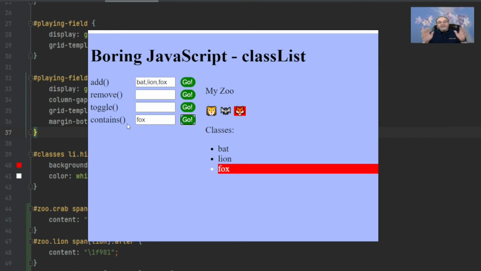Now, a class list has a few more wonderful little things you can do, like earlier I did the values, which gave me an iterable for all of the different classes. So I strongly suggest taking a look at classList, and actually more specifically the DOM token list within documentation online, and it'll give you everything you want to know about classList. And that's all there is for using the classList.